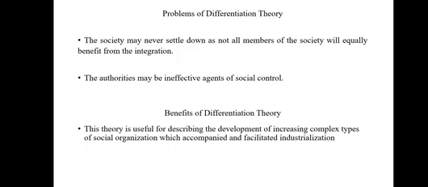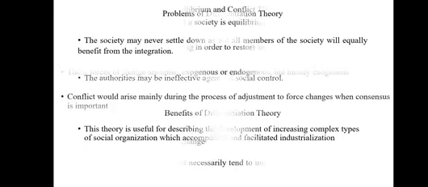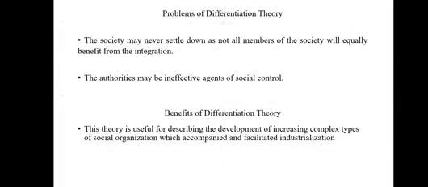The benefit is that the theory is useful for describing the development of increasingly complex types of social organization, which are components of industrialization. This theory is best for describing how society keeps increasing, and how that increase can be a means for industrialization. If you have two categories in a particular place and the third one comes, you incorporate them. When the fourth one comes, it will make you think on how to expand and bring better industry that can help make things work better in that community.